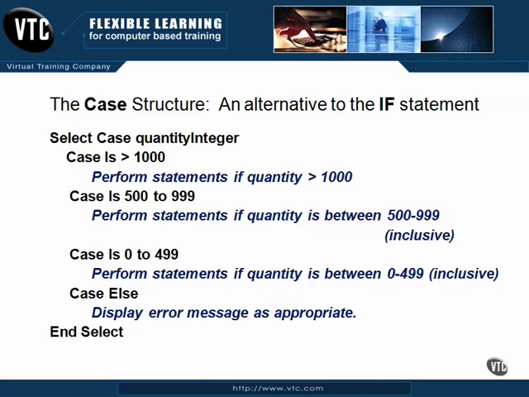The statements you code beneath the case else execute only if none of the other case conditions have been matched. This clause provides checking for any invalid or unforeseen values of the expression being tested. If the case else clause is omitted and none of the case conditions are true, then the program continues execution at the statement following the end select.